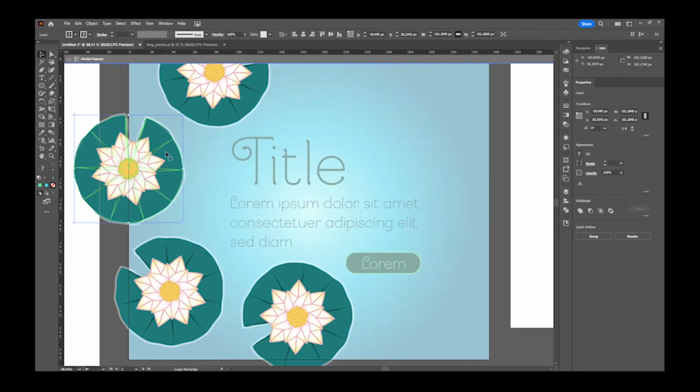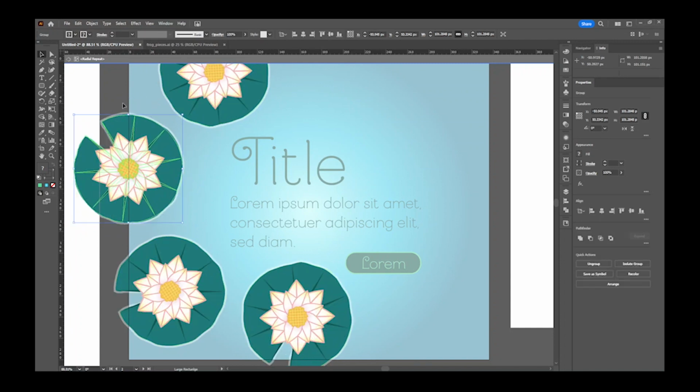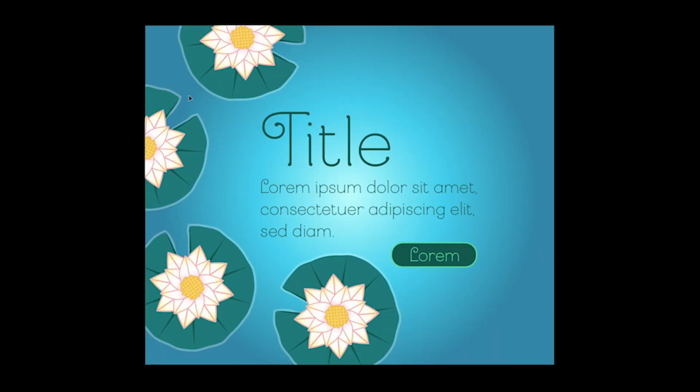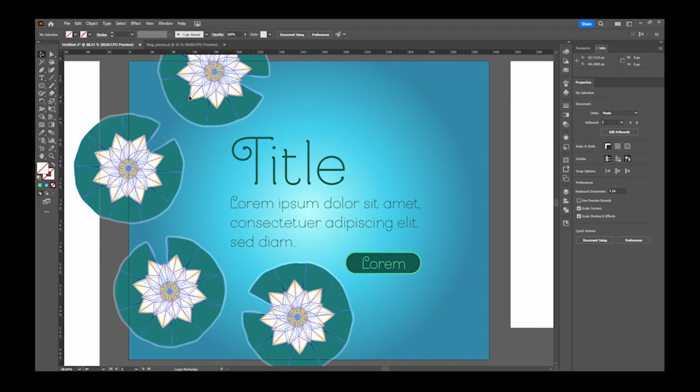So I'm just going to go back in here and rotate it. It'll rotate all of them, but that's fine. What does it look like if I move it this way? There we go. I think I like that layout. So try and manipulate them so that they sit similar to what I have here.